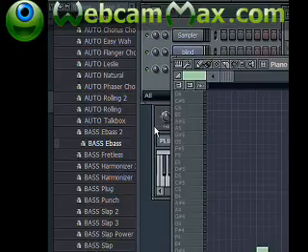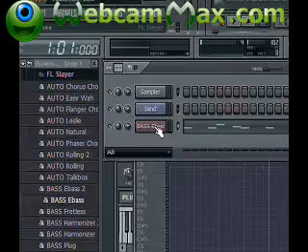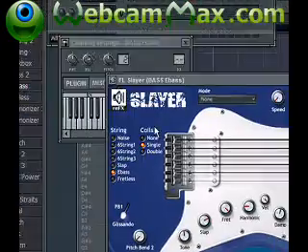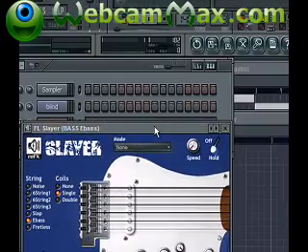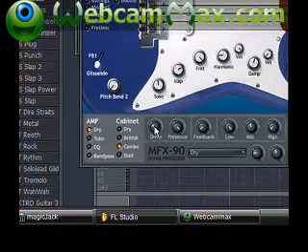Good. I think I'm going to turn it down a little bit. I overlooked this earlier. What you have here is pan. Right now that's center. You can move it around. And you can also mess with the volume from this control as well. So it's good to know.